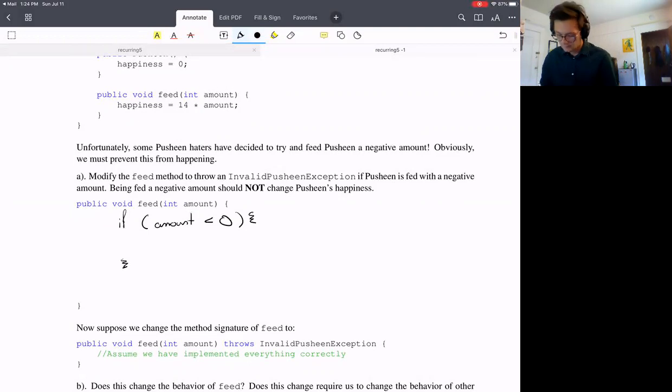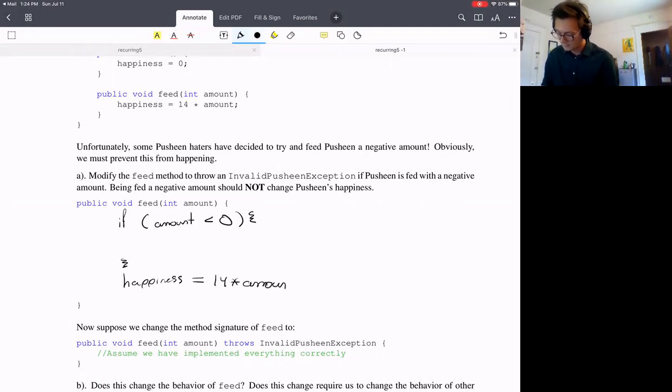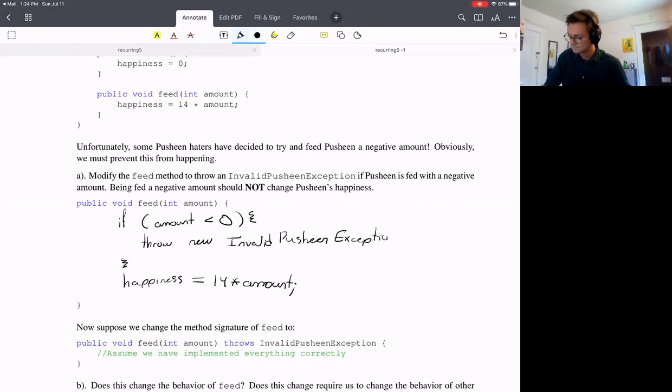And if we don't do that thing, then we just want to have happiness set to be 14 times amount, just like it was before. So what do we want to do? If the amount we try to feed it is negative, we want to throw new invalid Pusheen exception. Okay, and that's all we need to do.